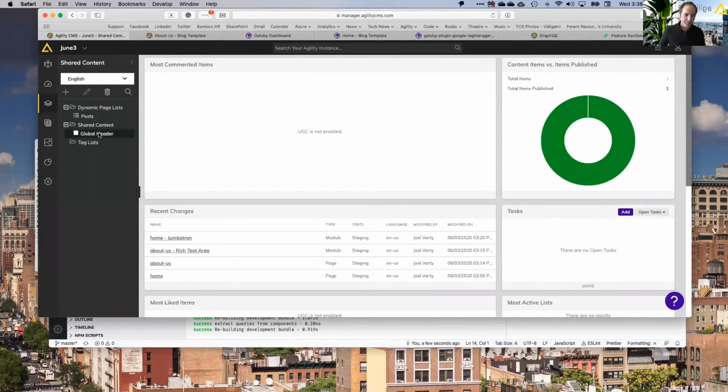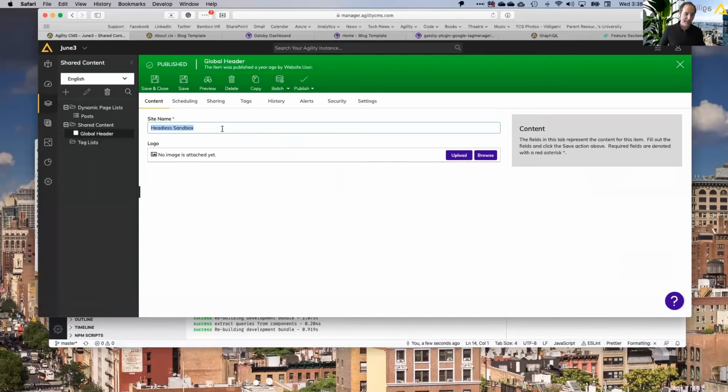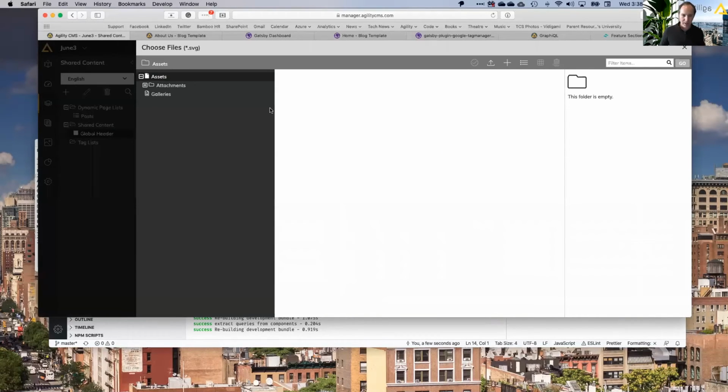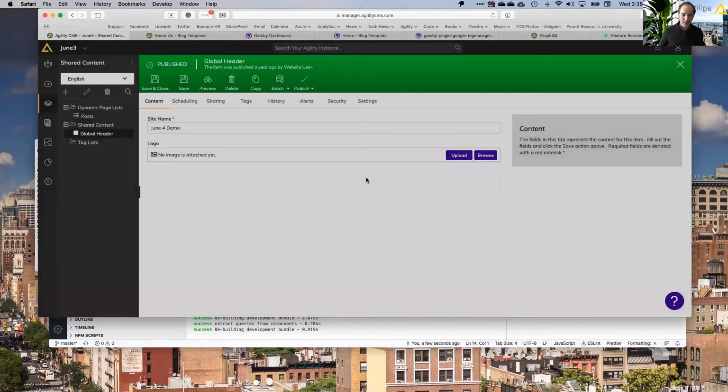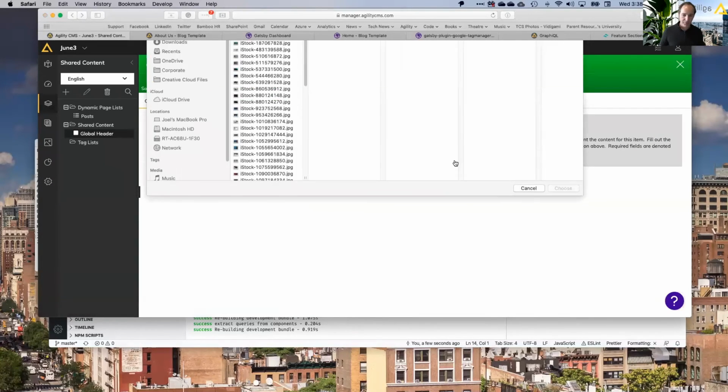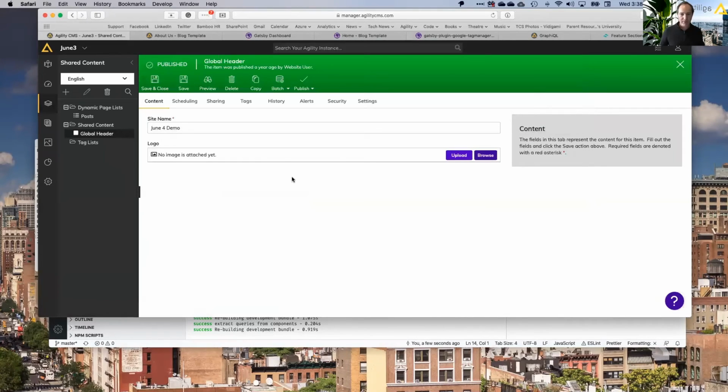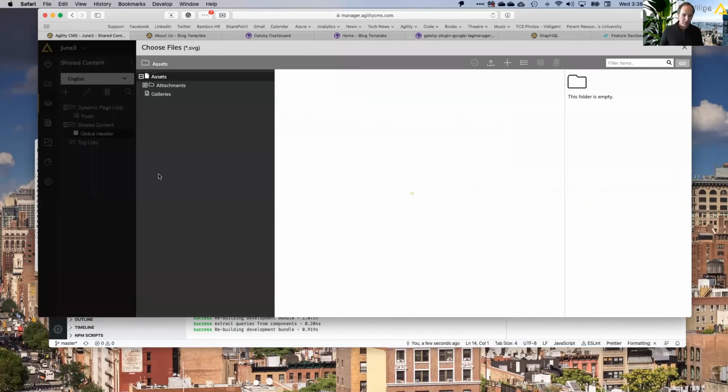Looking at this global header. All right, so the sitemap is called Headless Sandbox. I hate that name. Let's call it June 4th demo. Let's upload. Let's see if I have an SVG somewhere. Oh, I didn't show this yet. Remember before I just clicked upload and chose it directly from my local file system? But you also have a repository of all these images if I click browse. Clicking browse here is the same as clicking over here on assets. So this shows me all the things that have been put in there. And every time I upload an attachment, if I just choose upload and there's no default folder, it goes into what's called new items, and there's sort of anything.